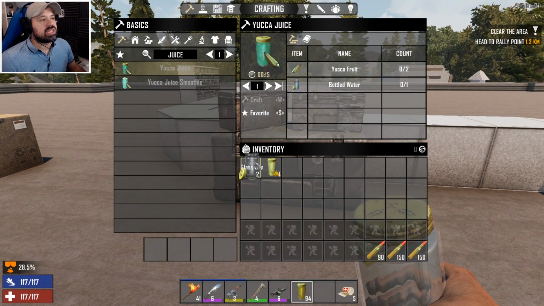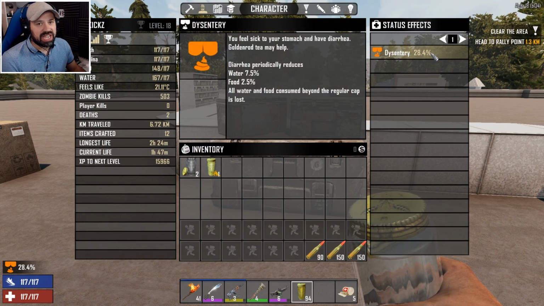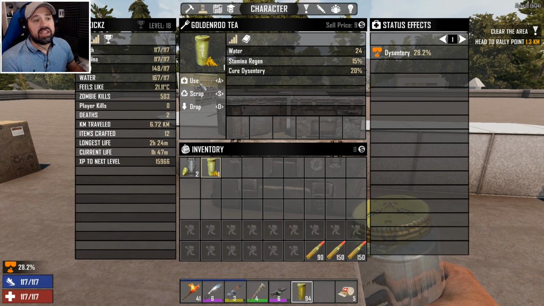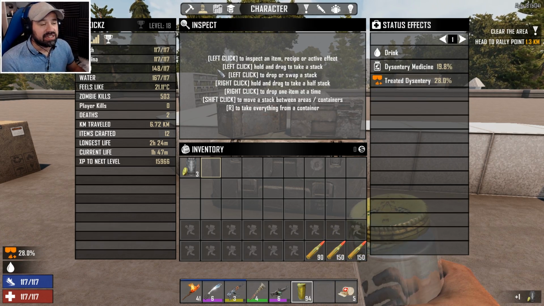Now the way this works is your dysentery that you currently have is 28.4%. The goldenrod tea cures dysentery by 20%. If we use this now, it does not remove 20% immediately.